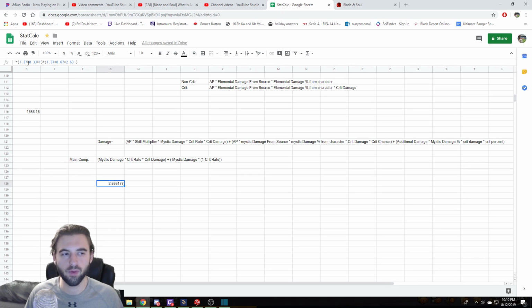But put my 1.37 mystic damage in, a 0.33 chance at not getting a crit, plus 1.37 for the mystic damage, so 137%, times 0.67 for a 67% crit chance, times 2.63 for the 263% critical damage, gives me a multiplier of 2.866. So this multiplier, what I want to do is maximize this multiplier.